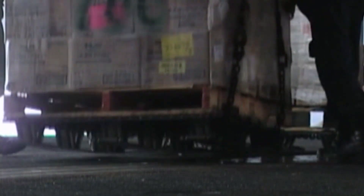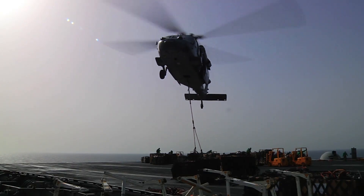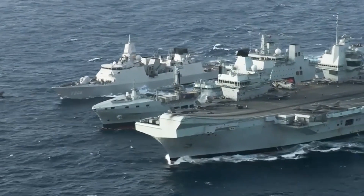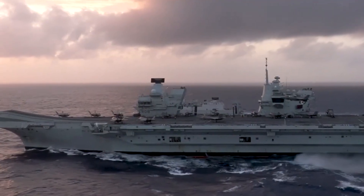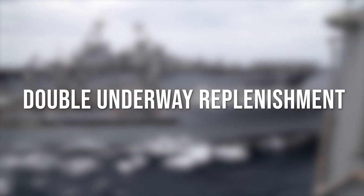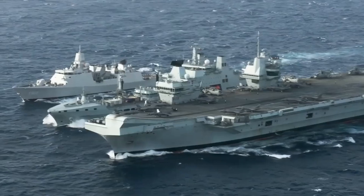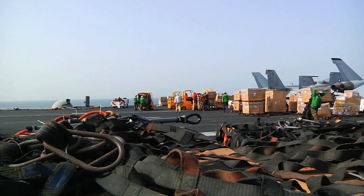Up to 8,700 pounds of cargo can be transported on each pallet, which is twice as much as what helicopters can transport during vertical replenishment. You can transfer anything on board, including products and weapons. Almost all replenishment ships are designed to service two receivers simultaneously — with one being restocked at each location, this is known as double underway replenishment. Both locations are capable of supplying the majority of ships, except for the aircraft carriers of the U.S. Navy. On aircraft carriers, the island is situated to the starboard side, and that is the only location from which they can receive supplies.